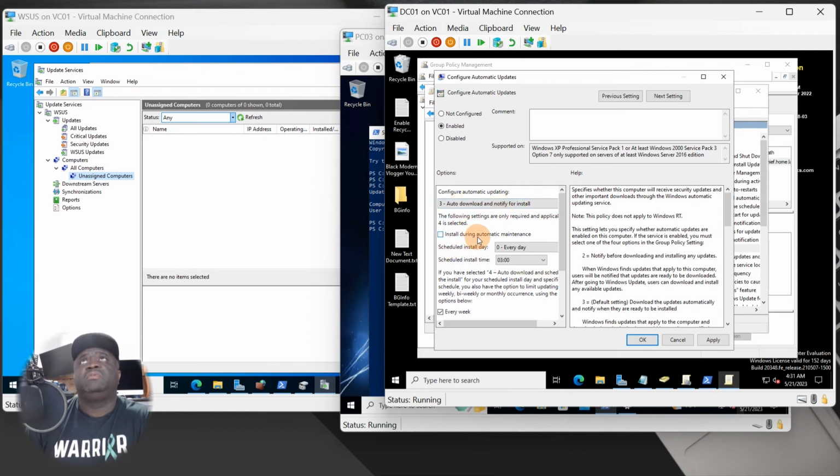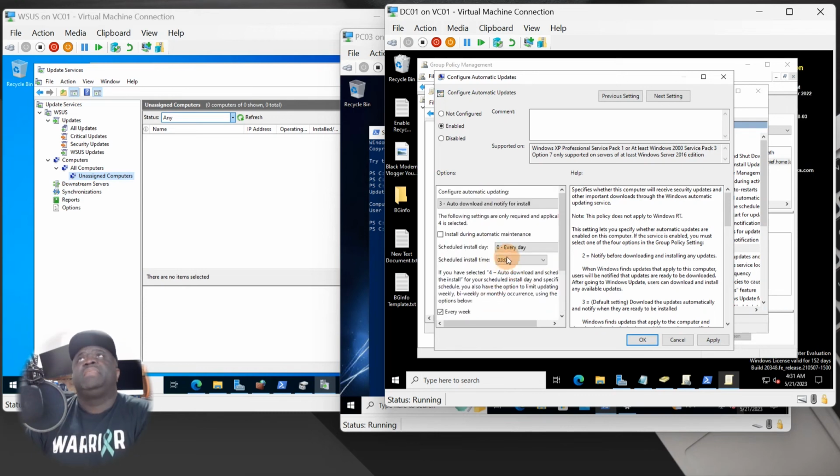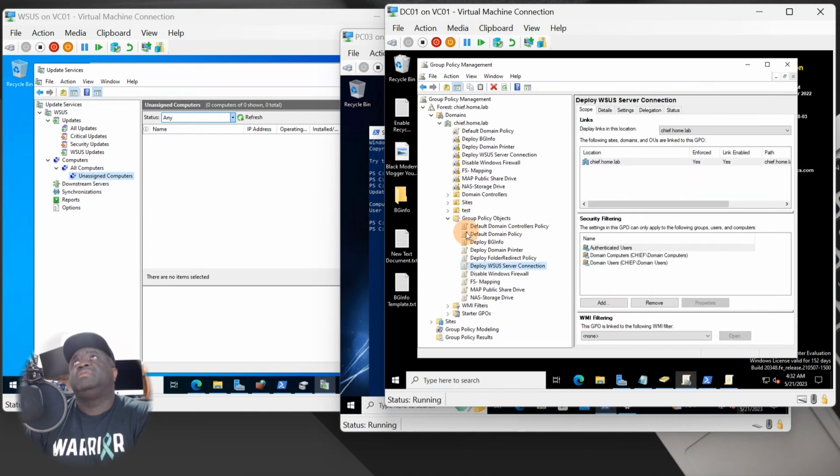And you can do it during automated maintenance hours too, if you choose, every day at 3 o'clock a.m. But at least it'll notify the users once they're logged in that updates are good to go, and whenever we can install is great. All right, so this is a good part of the service that you can also set. But like I did say, go through these and turn them on as needed. But that's one good one I forgot to show you.